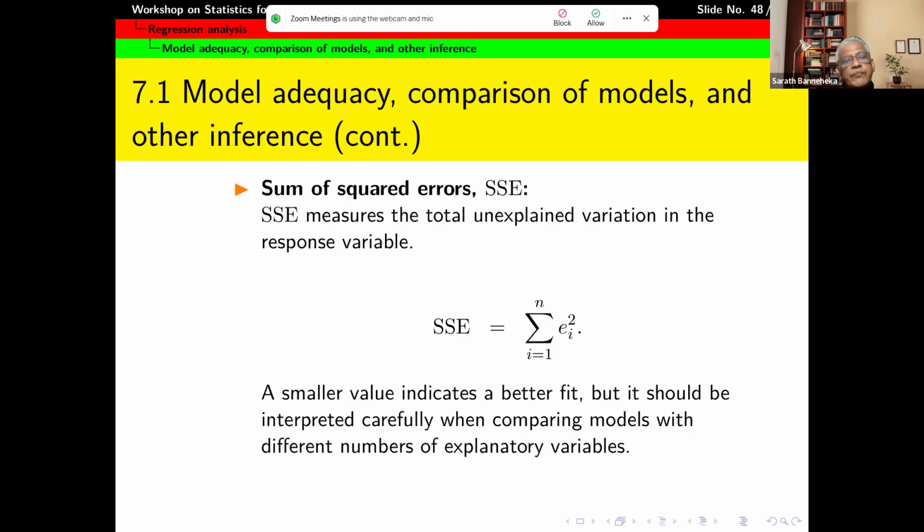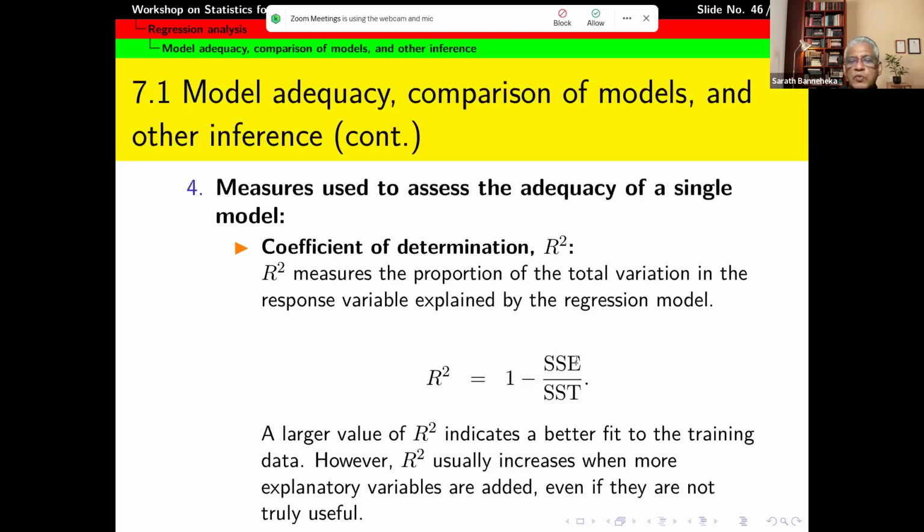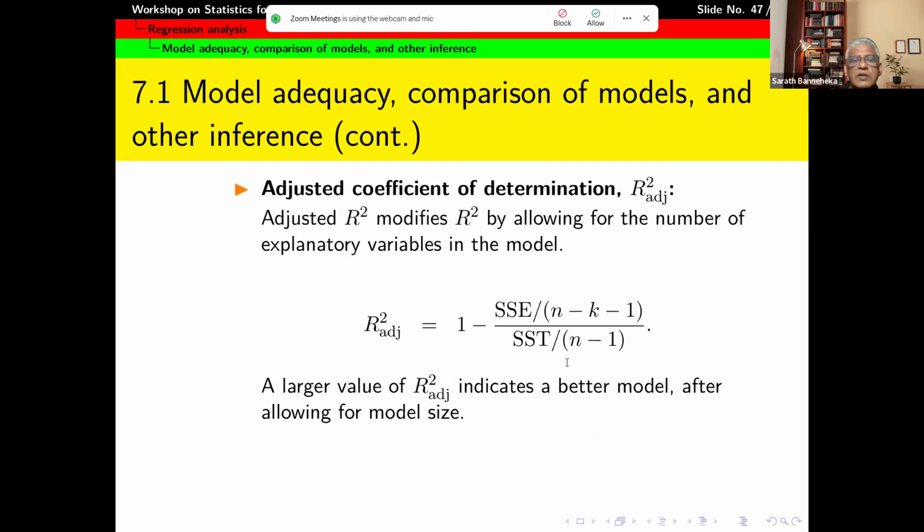And then other quantities. The sum of squares of errors, which was also appearing here. Some people call it the sum of squares of residuals, and I'd like to call it that, because these are not actually errors, these are residuals. But from the beginning, most books and authors use the phrase sum of squares of errors.